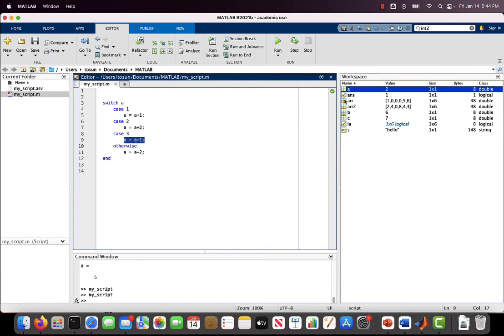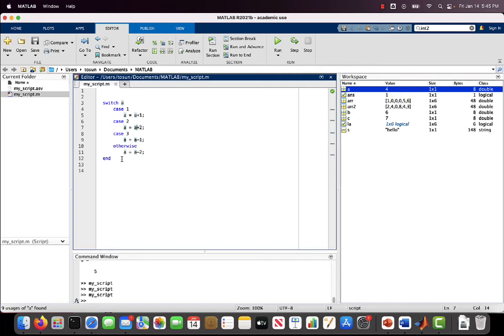If I run it again, right now my A is 2. I click run, then this case will work because my A was 2. I changed the A by increasing by 2. Right now my value becomes 4.